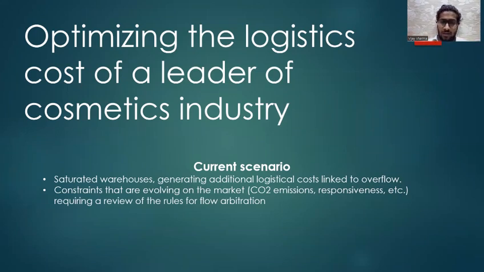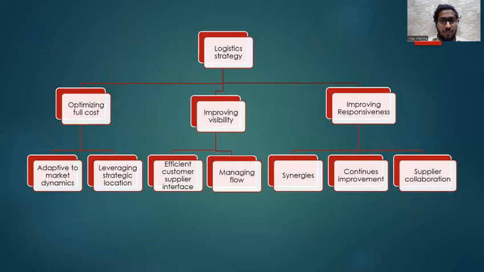Apart from that, it has growing constraints, and since the market for cosmetics is also increasing, the evolving market and its constraints like CO2 emission, responsiveness, etc., require a review, and therefore we have come up with a small three-step solution wherein we try to control or optimize the cost using these three strategies.